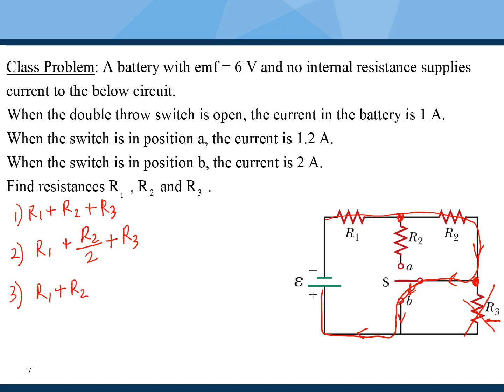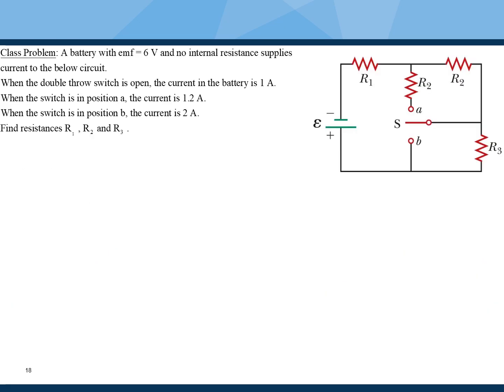Okay? So now let's go ahead and solve the actual problem, and that is shown to us all over again in a slightly smaller format in this situation. So what are we told? We're told that with the switch in the middle, we have a current of 1 amp in this circuit, and the battery itself has 6 volts of voltage.